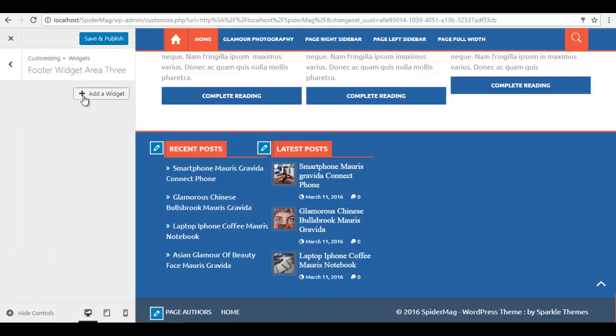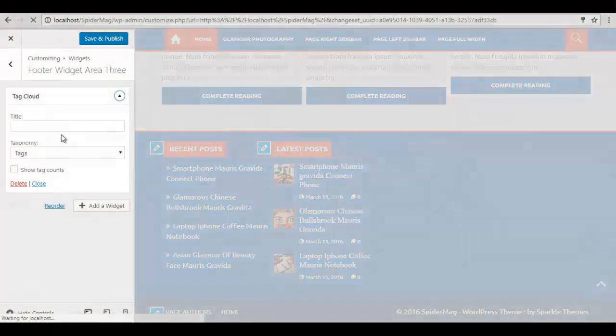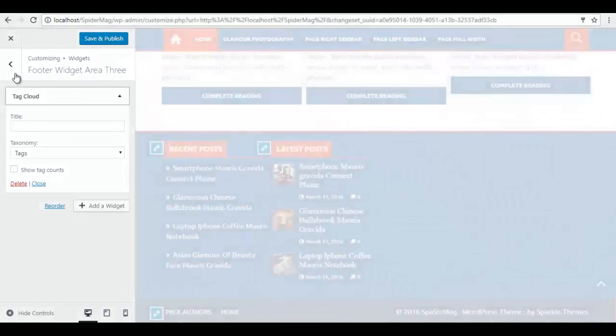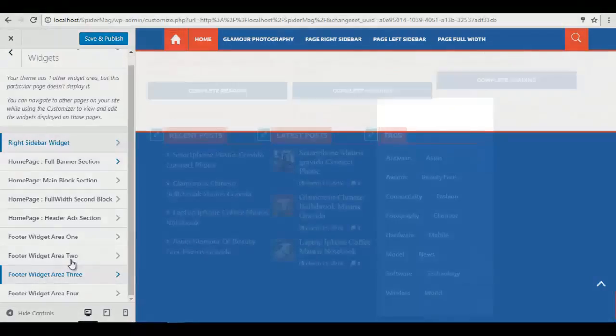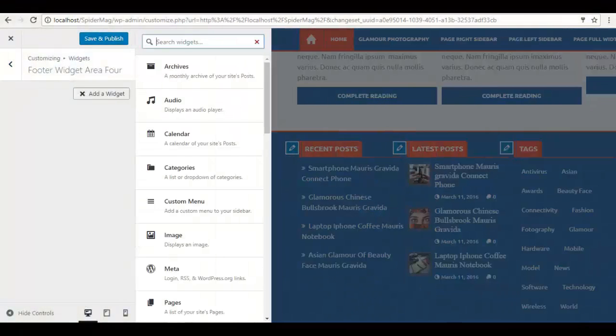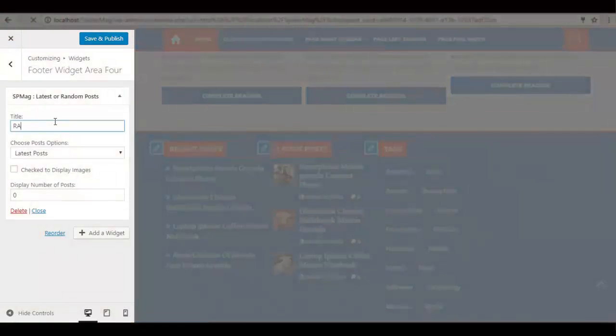Similarly, my third widget area is going to be a tag cloud, and my very last widget is going to be a random post widget.